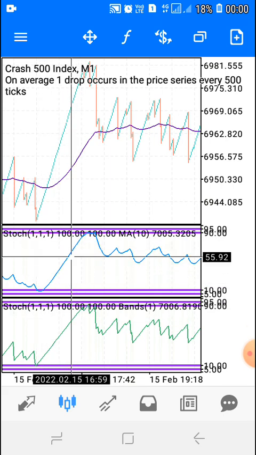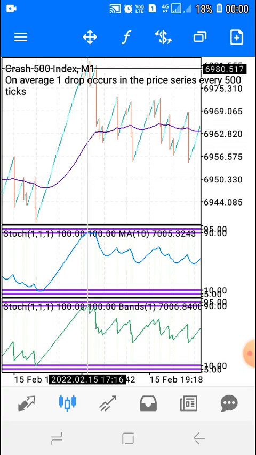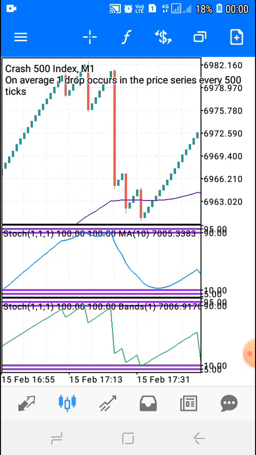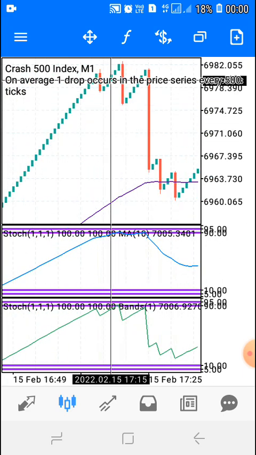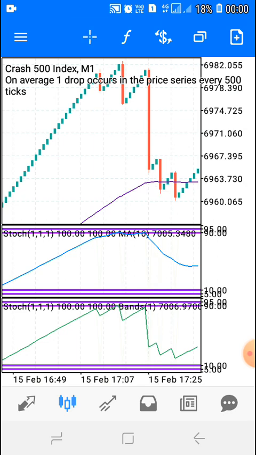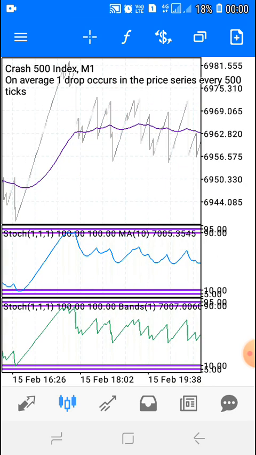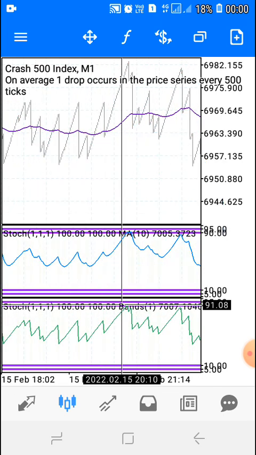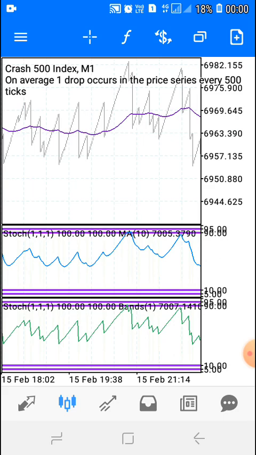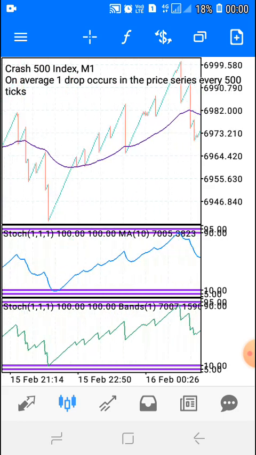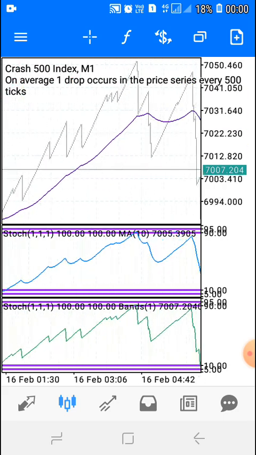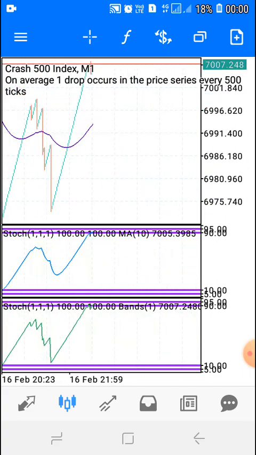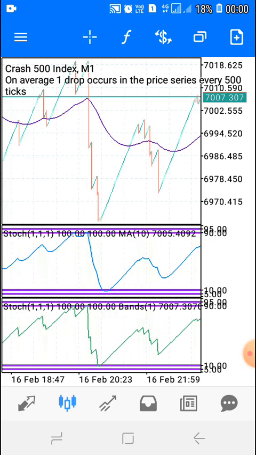So over here in Crash 500, we can actually see the Bollinger Bands and the moving average, right? As you can see, the moving average was at the 90 level. Look at this, a small spike occurred. Let me just zoom in. A small spike occurred over here, right? And then we had this big spike. You had like $5 to $7, just on that one spike. The same thing happened over here, right? And why am I able to tell you this? Because we saw on the 1 hour time frame that Crash 500 is moving in a downtrend direction, right? So you need to be patient, not be in a hurry.